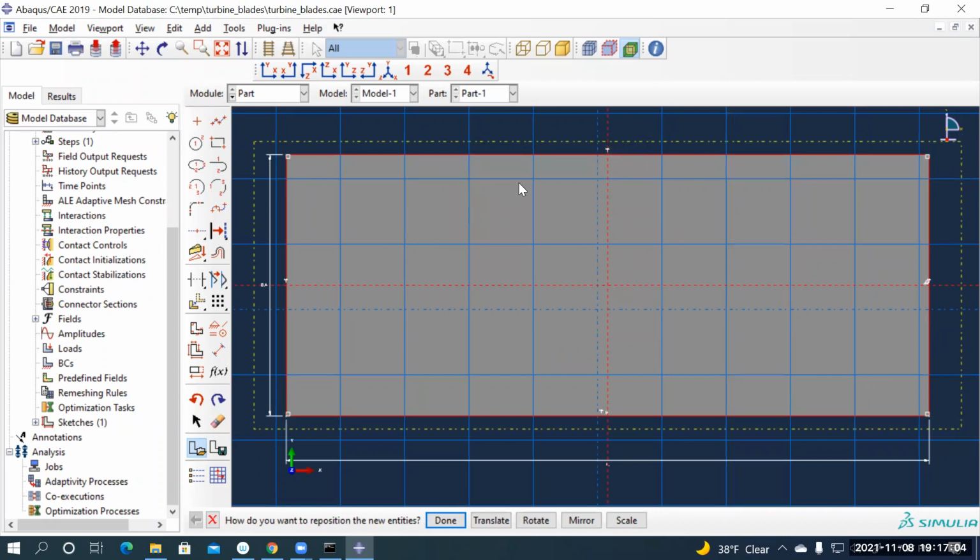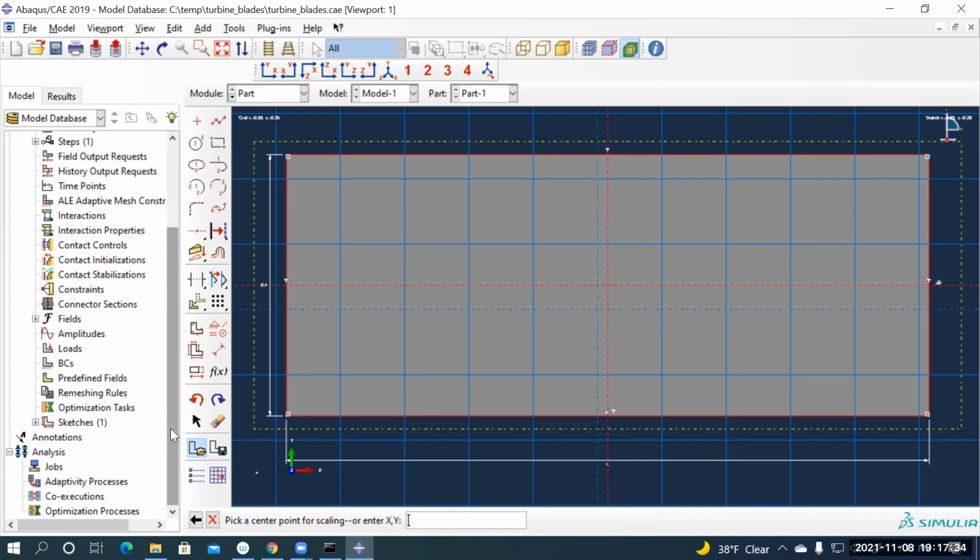It's tentatively placed on top of the rectangle, but it's asking whether I want to translate, rotate, mirror, or scale. I want to scale. The wind turbine blade cross section reduces throughout the length. So I'm going to say scale. Scale about the origin point x, y is 0, 0.